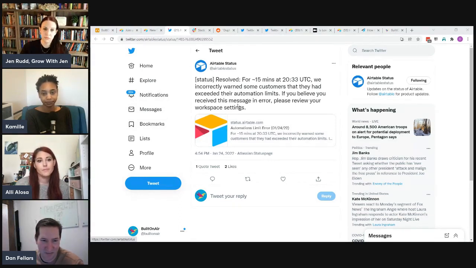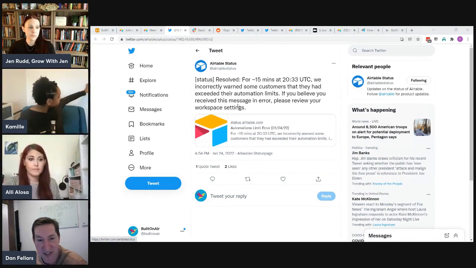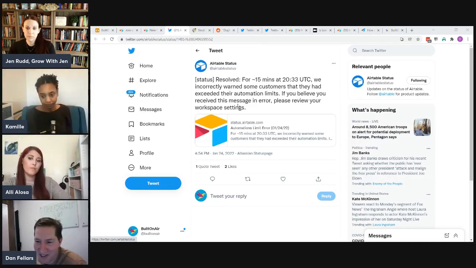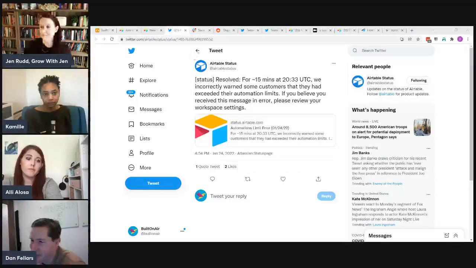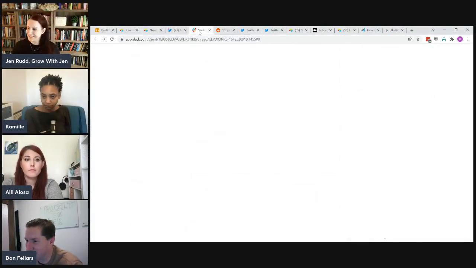Exactly. So a few glitches going on with Airtable. Hopefully they're working on stability. And I wonder if this might be a precursor that they're starting to crack down on their limits and people running over, trying to push them to upgrade, possibly. So we'll see. It's a marketing tactic.